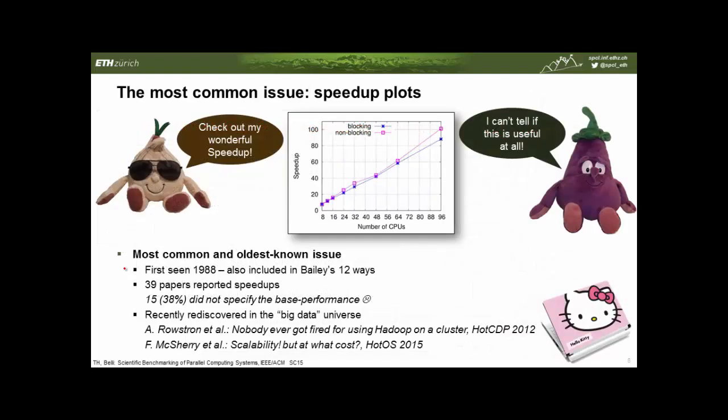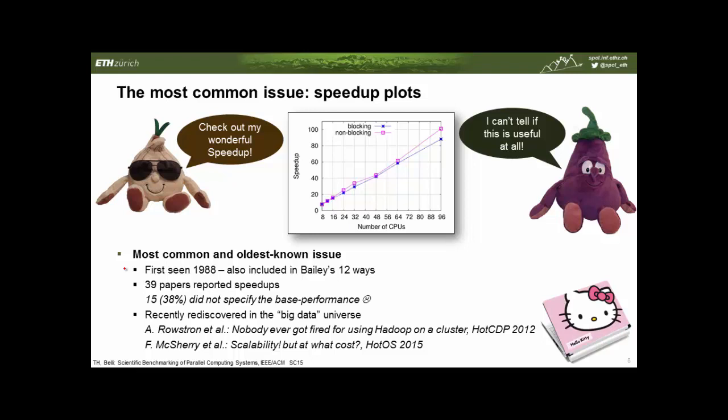Okay, so the most common mistake we've already seen, speedup plots. And this is really horrible in this sense. Because the speedup plot can show you anything. It's a relative plot of performance of system A to performance of system B. So I can basically take a really bad performance system A and improve it by 10,000% and then be happy, right? Unfortunately, this is really old, since 1988, and we've not gotten rid of this. Right? So this is incredibly surprising.